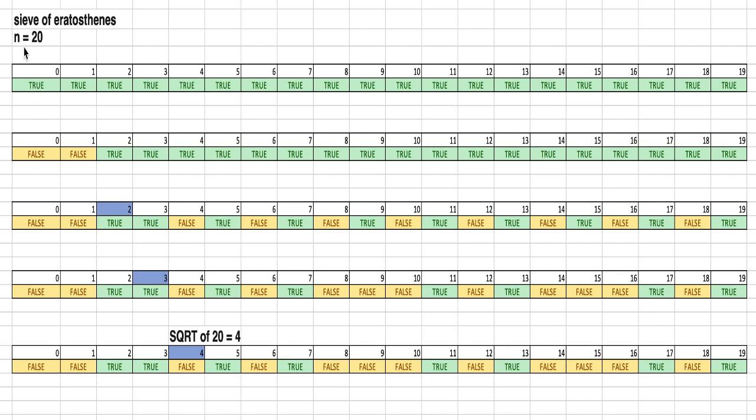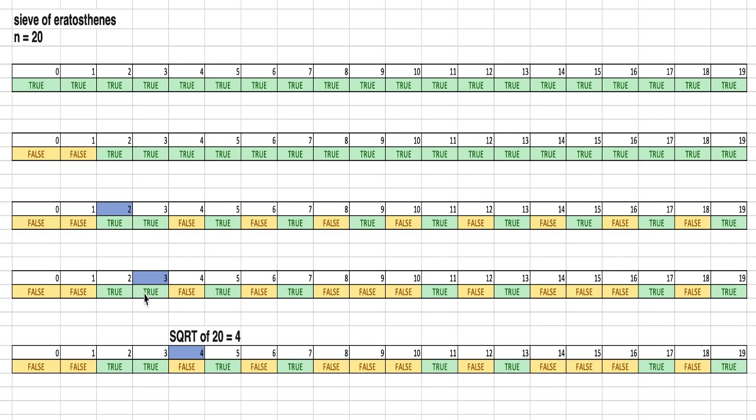In this example, we are going to take the number as 20. Initially, we are declaring a list of size 20 and we are assuming all the numbers are prime, so we are marking true for all the numbers. In the next step, we know that 0 and 1 are not prime, so for the index positions 0 and 1, we are changing it to false. Now, from the index position 2, if the value is true, we are considering 2 as prime, and we are marking all the multiples of 2 as not prime.